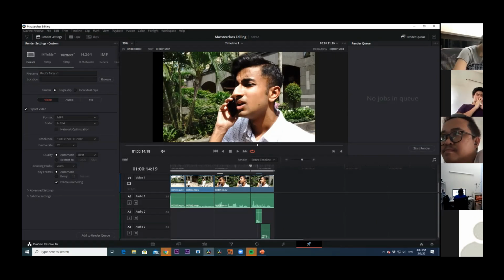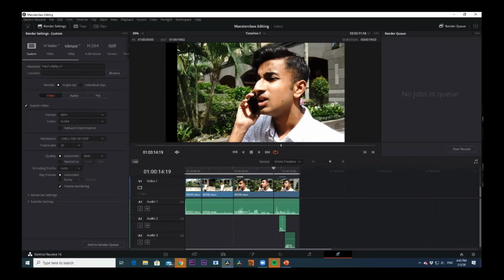The reason why is that now Resolve is processing your timeline in 720p, but let's say you tell Resolve, hey, I want to export in 1080p. Not right, because whatever you export later might look very low quality. I personally have tried it before. I can't remember how my quality looks like, but I remember it's something not good lah. So whatever your timeline resolution is, you set your export resolution the same as your timeline.